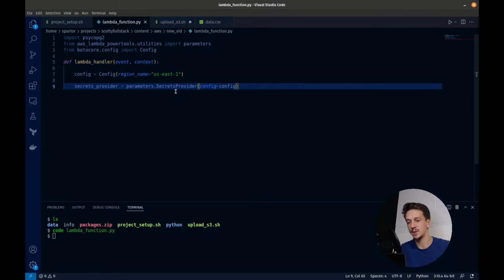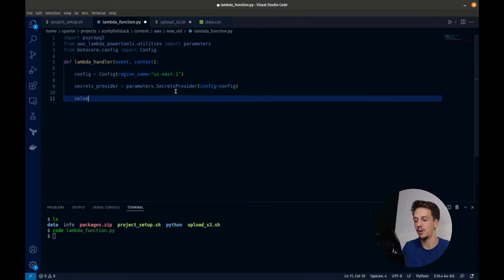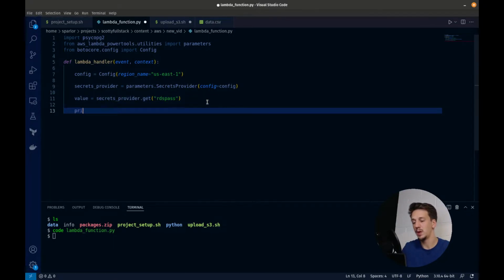To get the secret value, it's secrets_provider.get, and then the name of our secret that we created, so RDS pass in my case. And if you want, you can print the event, just so you can see what's passed in as an event. I think that's helpful in our understanding.